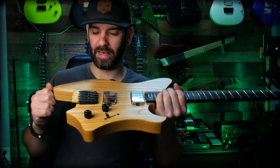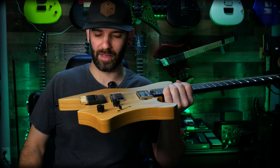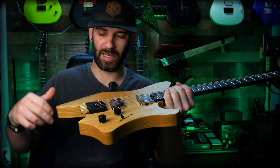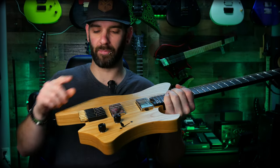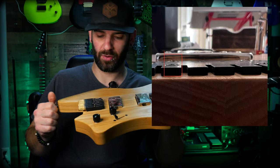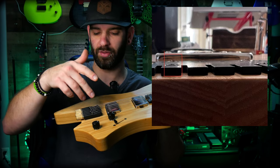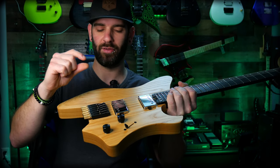Looking at it, I discovered that there is a little plate that the tuners mount on, and this plate has 4 screws that mount to the body. I'll try to post some pictures. I did take some pictures, so I will put them up here. They used round top screws to mount this plate. And what that caused was, for my low E and high E, in the position where these screws are on the plate, there was a gap between the plate and the tuner.